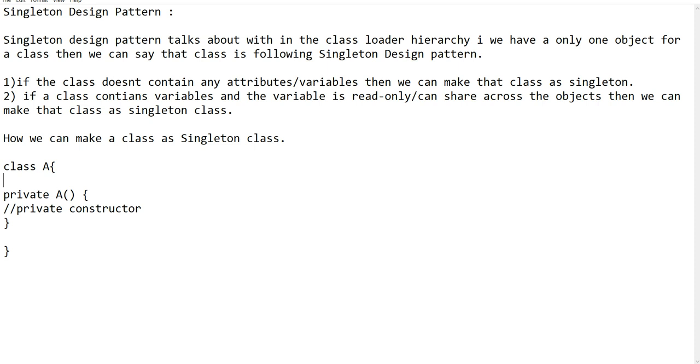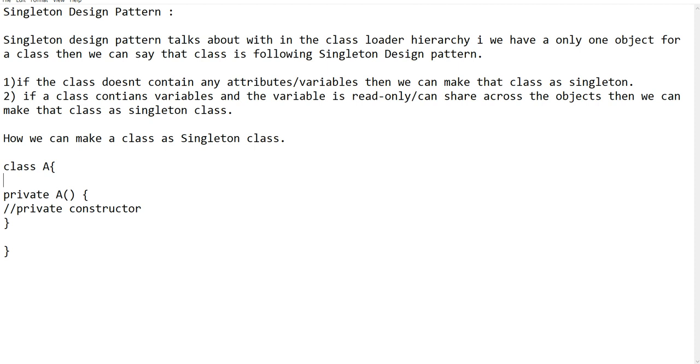Only within the same class can access. Outside of the class, can we access? No, we cannot access private variables, private methods, or even a private constructor from outside of the class, right?